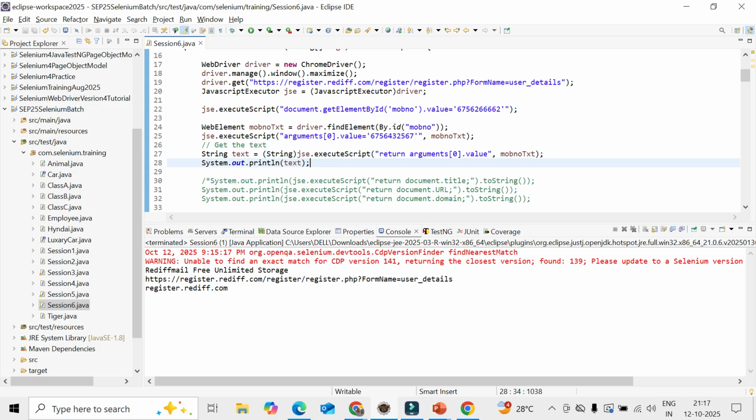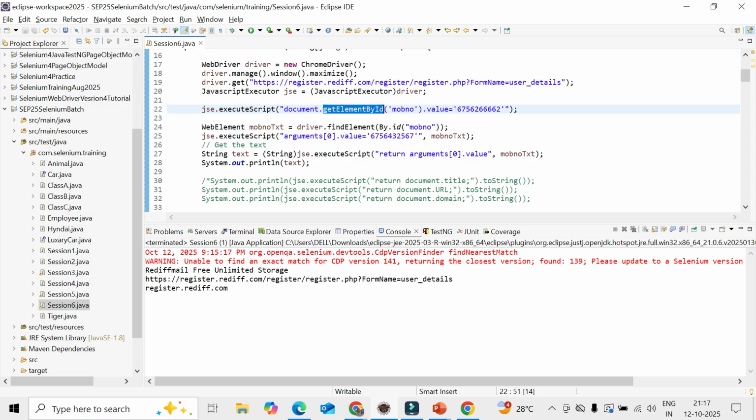We'll be using document.getElementById instead of driver.findElement. We are using document.getElementById or name, whatever is there, you can use it. So those are the things that will come from the JavaScript executor.